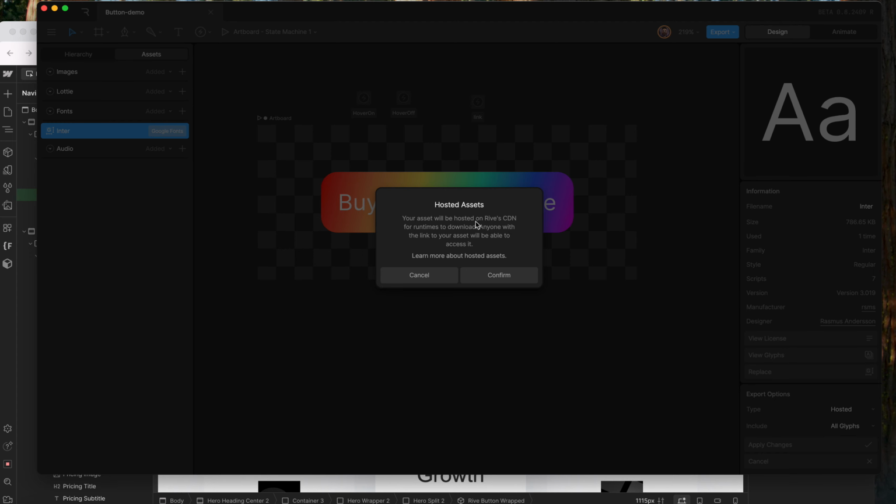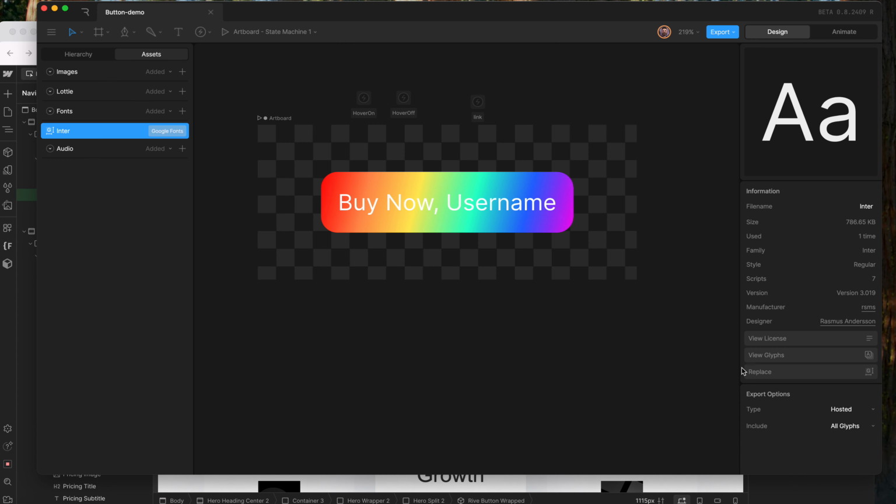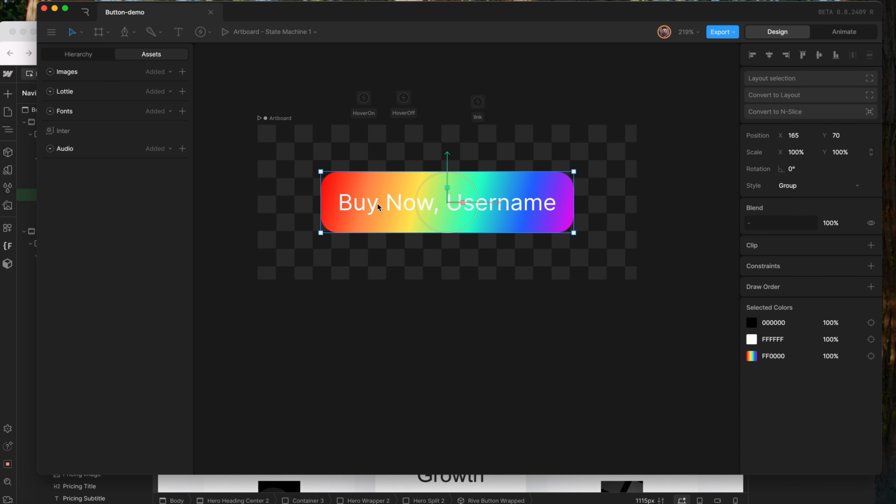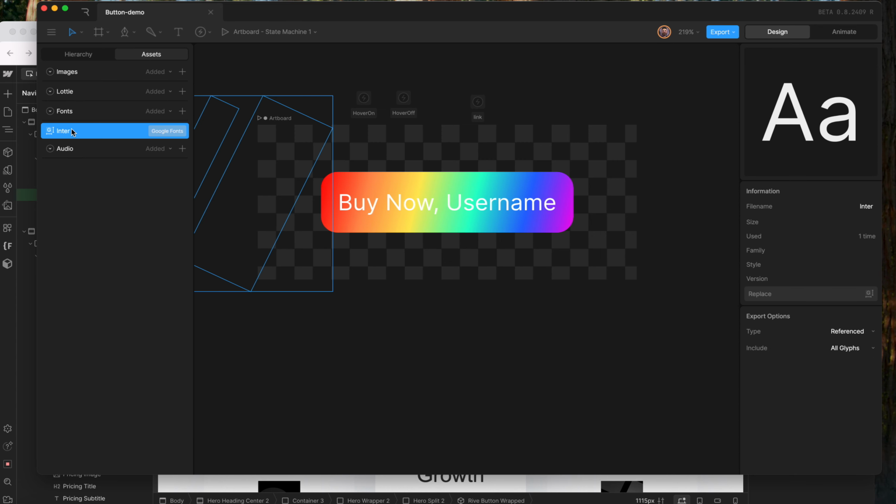So the user will still need to download it at runtime, but it's not going to be packaged into your Rive file itself. The other option is a little bit more advanced, as you can do referenced. That one will actually let you use some runtime code to load in the font on your own. So if you already are loading a font for your site, you can just reference the same one, which will save the user from having to download it more than once, which is pretty incredible.